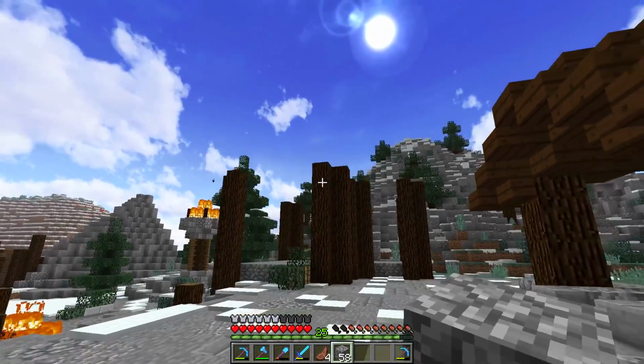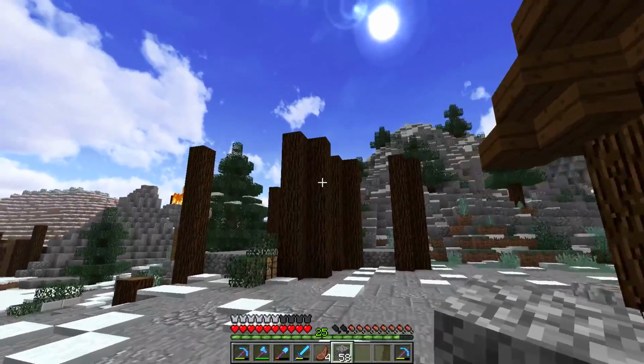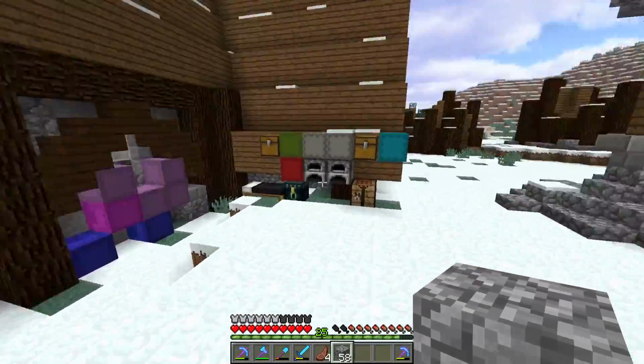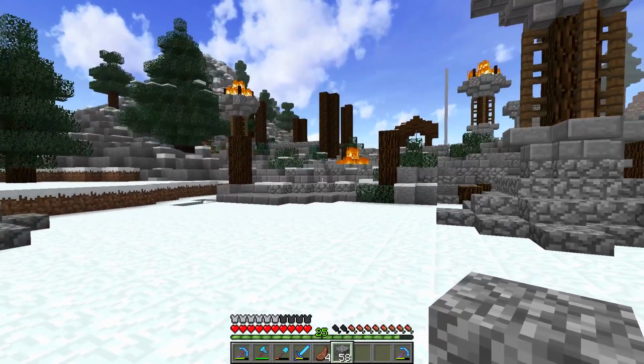There we go. What I'm thinking about this one is I want to have a second level on here, and I also want to maybe do something a bit more interesting with the roof. Besides that, the overall color is going to be grey, and I know this overall scheme is going to be a very grey village, but I'm liking that. I think it's going to turn out really well.